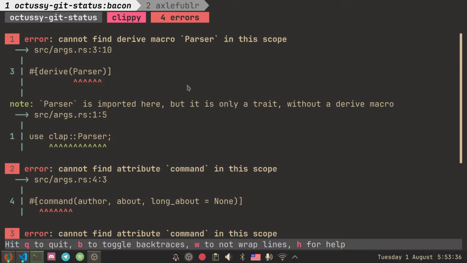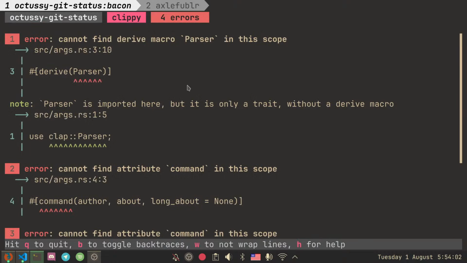Only a trait without a derive macro. Huh. Parser is imported here, but it is only a trait without a derive macro. Cannot find attribute command in this scope.